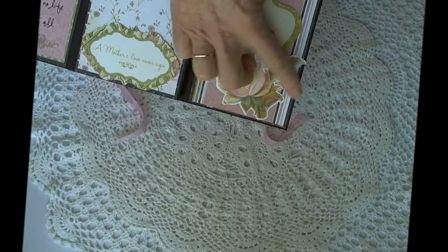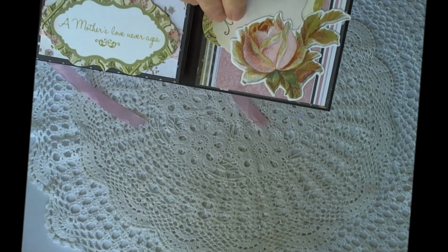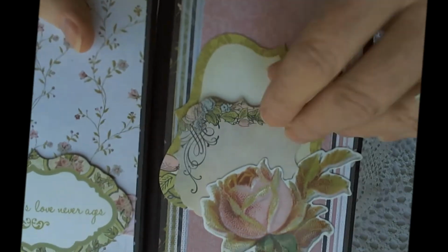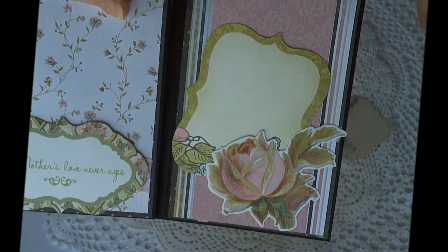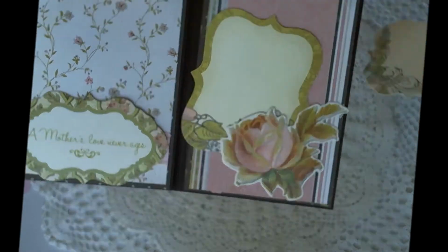And this is more from the collectibles on this side here. Two little journaling spots or photo mats that are also from the collectibles. So it's really hard to show without putting my hands in the way. And then this one slides out as well. So I just made a little pocket from the flower.